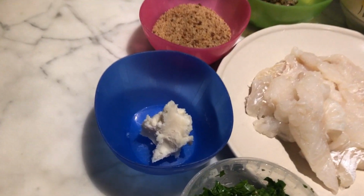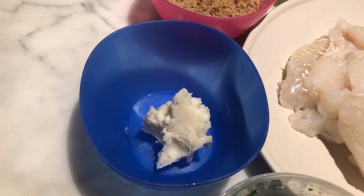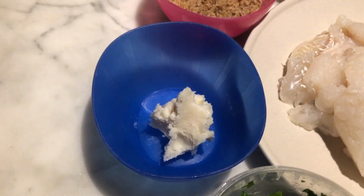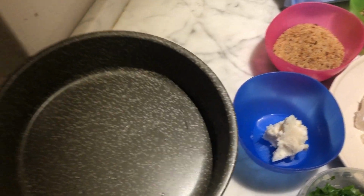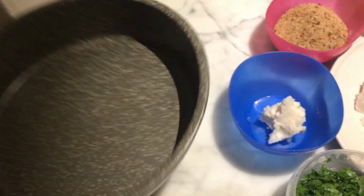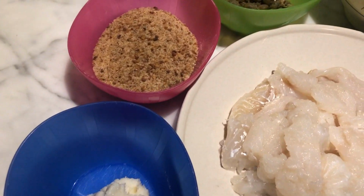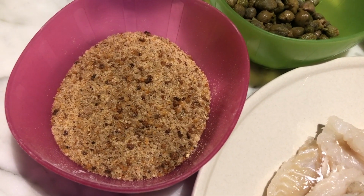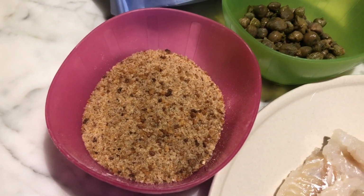We're going to start off with 10 grams of lard, and some of this is going to be used to grease the pan, and the rest of it goes on top of the spaghetti. We want a 9-inch or 23 centimeter pan with high sides. So that greases the pan, and then we put breadcrumbs on top of that, 50 grams of breadcrumbs, which I make from my sourdough bread.